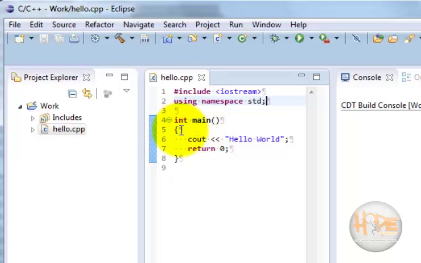Its return type is int. Again, if you don't know about integers and return types and some variables, go and check out our course on C language and you will get the idea about all these things. Then we have this cout and our string hello world, which should be printed on this console. And then as we are returning an integer, we have to return something. We are returning 0. Let's run this.